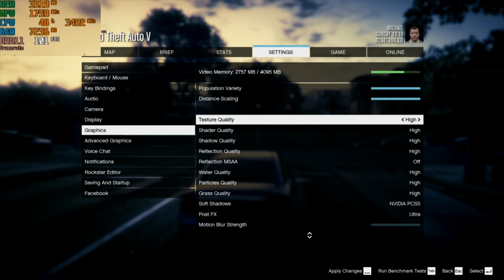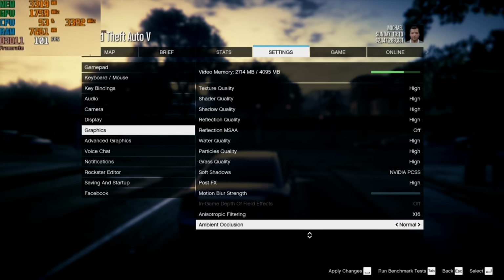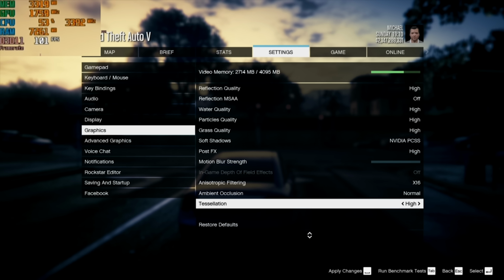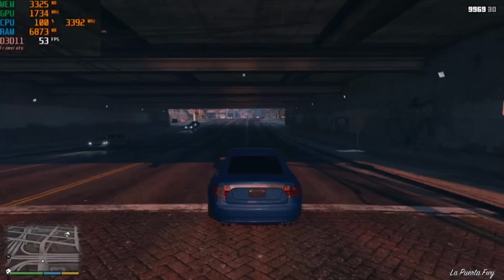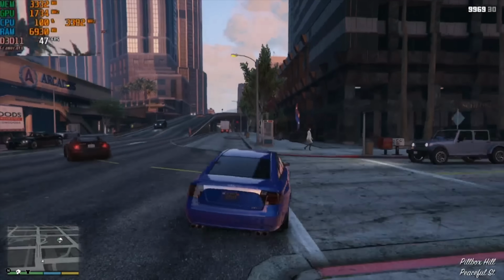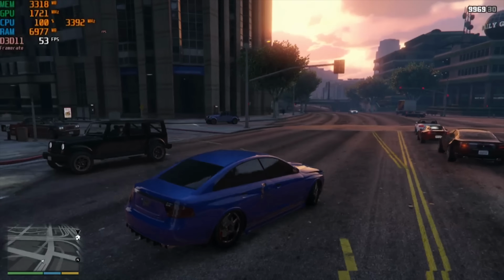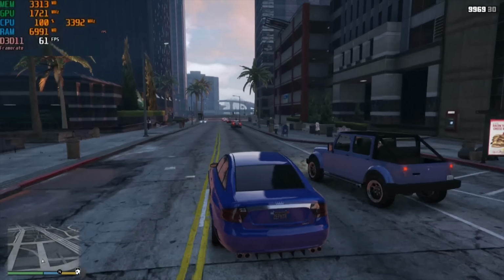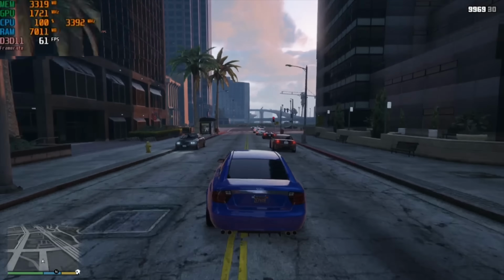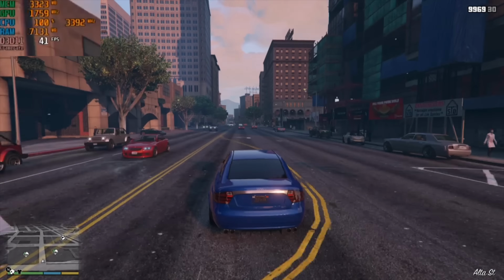So let's knock these settings down to high instead of very high or even ultra in that setting. And let's limit tessellation as well. Let's see what high settings across the board do for us. Okay, so it looks like we have our FPS number, and it's mostly around 50 FPS. Driving through the city, when you get into tall buildings around you, that number goes up. We just hit just over 60 there. But then when you're out in the wide open area, it looks like it's more like low 50s, very high 40s occasionally. Actually, we got into the low 40s right there.